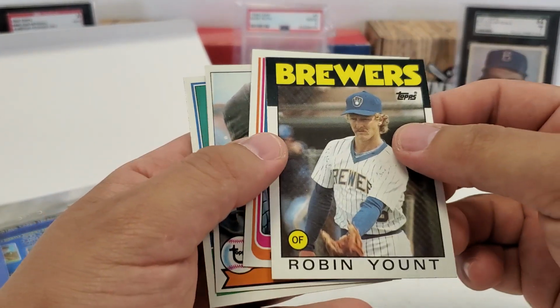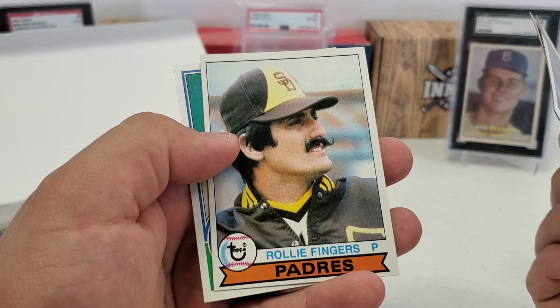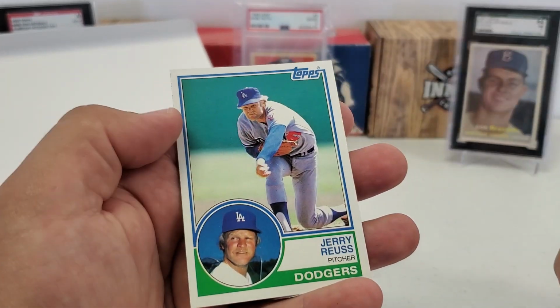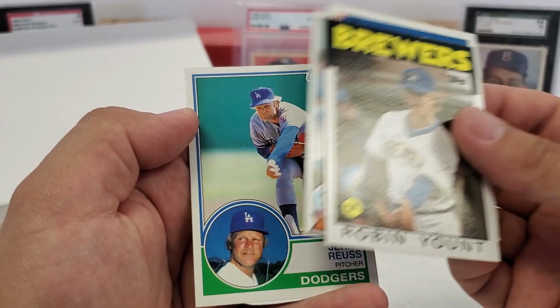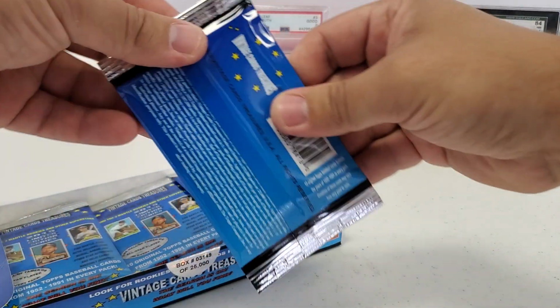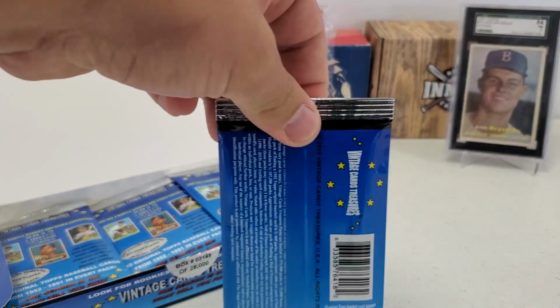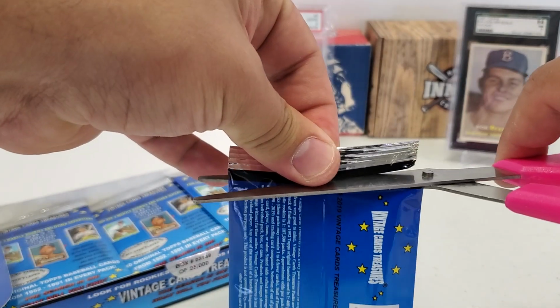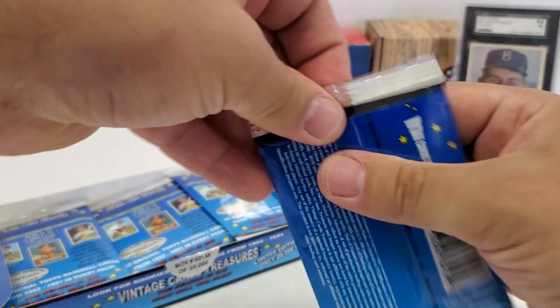Marty Bystrom. Rollie Fingers. You're looking for the other Padres from that year, obviously. The Ozzie Smith from 79. Jerry Royster. Pretty cool. Yeah, I love this. Love this stuff. Definitely going to get another one of these boxes. Keep my eye out for these for sure.